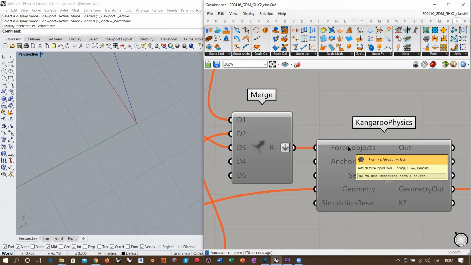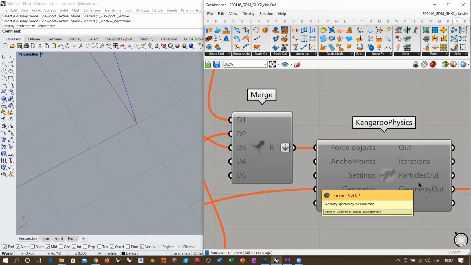You see that it says force object as list. This doesn't affect the simulation, but it is a little more difficult to extract the right geometry from the output. That's the only problem you might get, because you cannot use the entwine method, for example.